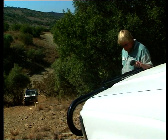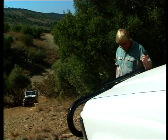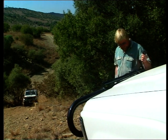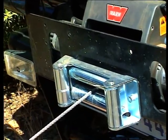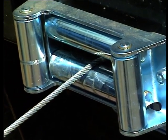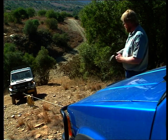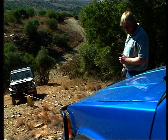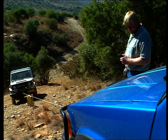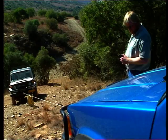Electric winches are governed by a duty cycle. It simply means that this is the amount of time a winch can operate relative to the off time needed for the motor to cool off, read as a percentage. This may seem trivial, but it is an important issue when a considerable amount of winching is expected. A hydraulic winch does not encounter the duty cycle phenomenon, meaning it will work continuously and no downtime is needed for cooling off.